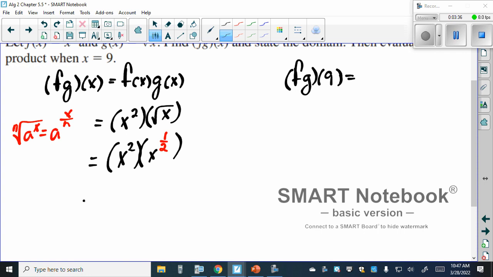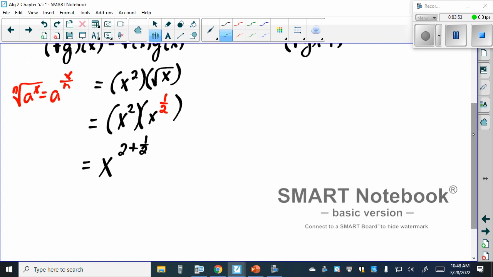Now we can actually multiply these together and get a single term, a single variable. Because anytime we multiply like bases, we add the exponents. So here we're saying that we have x to the 2 plus 1/2. Now for us to be able to add 2 and 1/2, we need the denominators to be the same. So we need both denominators to be 2. Well, the 1/2 is already got a denominator of 2. But we need to change 2.